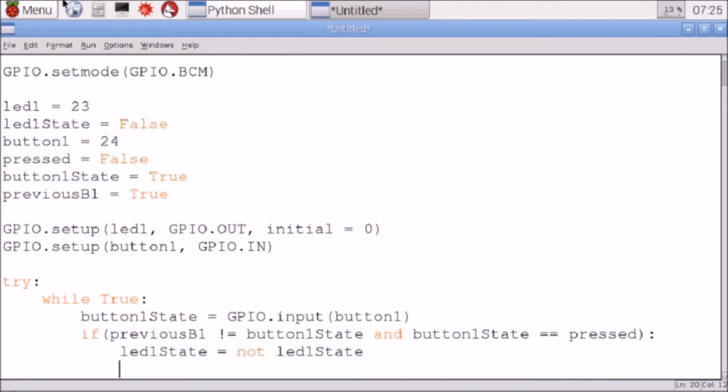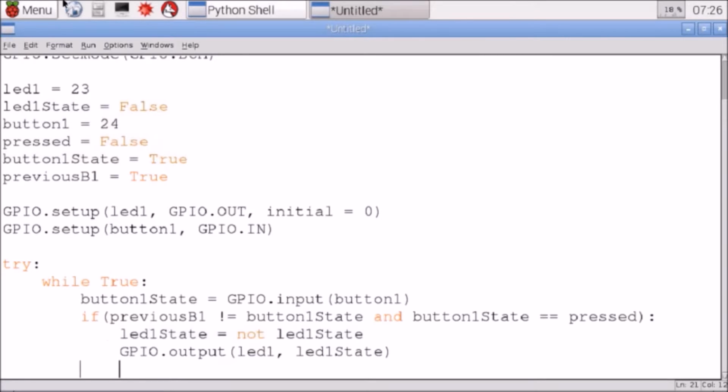And then I want to broadcast that state. So I want to actually say GPIO.output LED 1 and then the new LED 1 state. Now notice how these are both indented underneath the if. These two lines only run when the if condition is met. So this change in the LED state and broadcasting the new state only occurs every time the button's been pressed. This ensures that we're not continually broadcasting that change in state over and over and over again. It's only going to happen when this if condition is met.